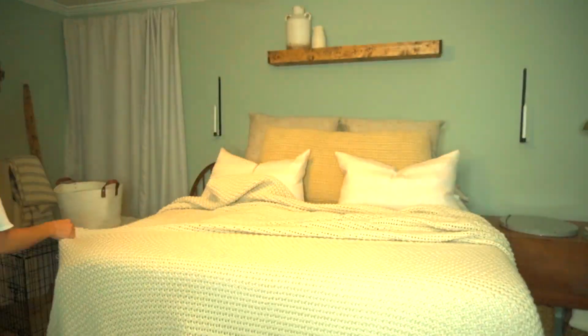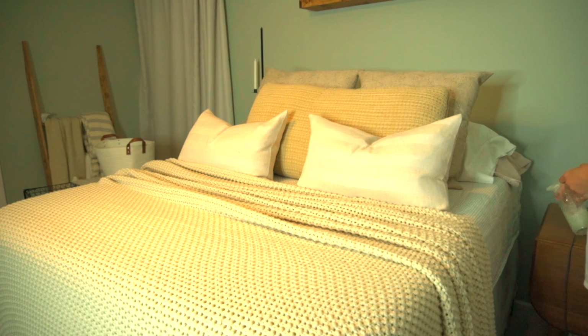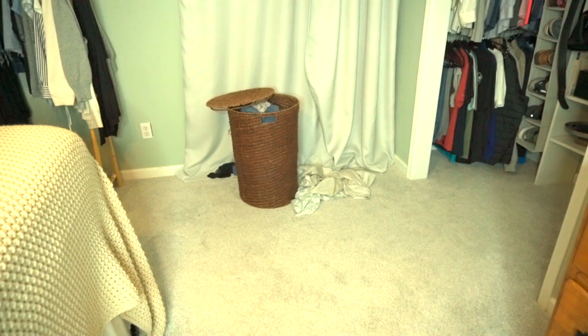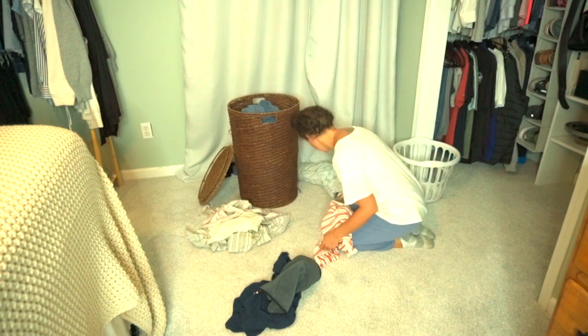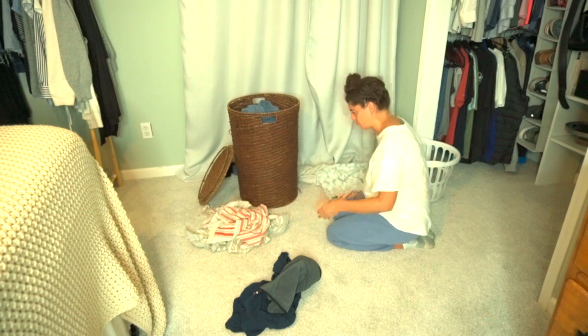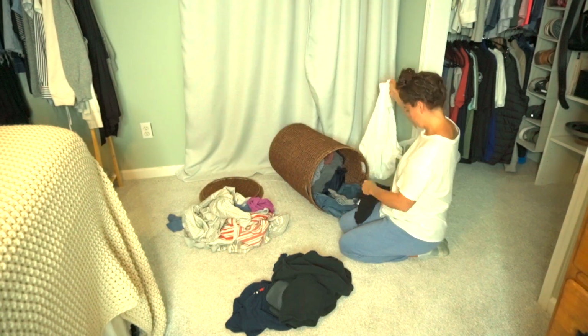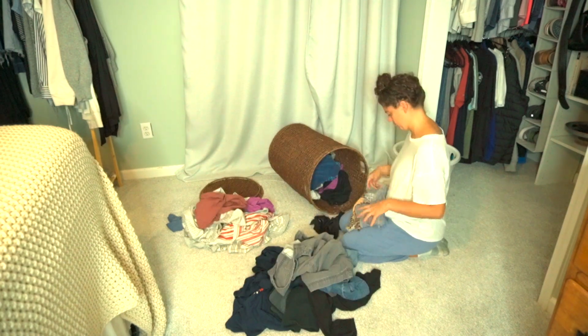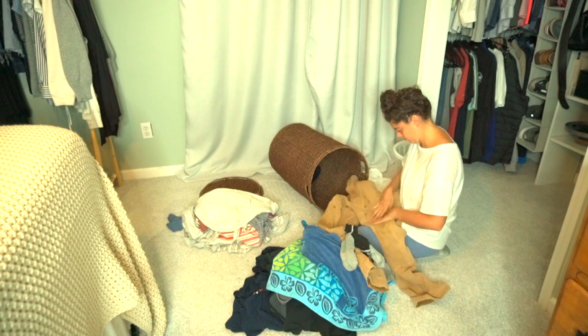And then, of course, the next thing I always like to do is make my bed. That is something I would highly recommend to include within your morning routine. That way, even if your entire house is a mess, there's something about having a properly made bed that just makes everything else feel less daunting. And today just so happened to be a laundry day, so I went ahead and sorted out the laundry and started a load.